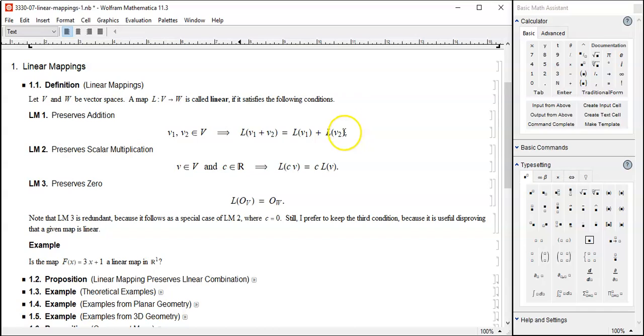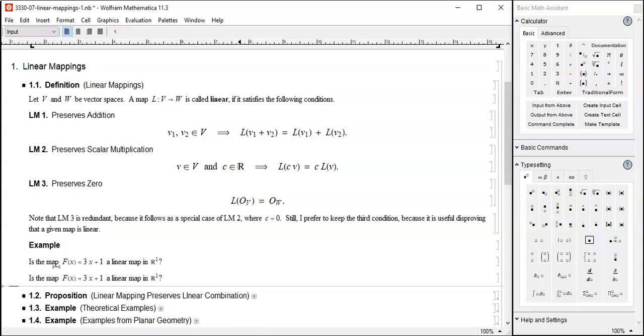Well, you can check this or that, but it's much easier to check this one. Plug in x equal to 0 here, and do we get 0? The answer is no. But these kind of problems are not as trivial as the subspace examples. How about this? Capital G of x is 3x squared plus sine of x. Is that a linear map in R1?